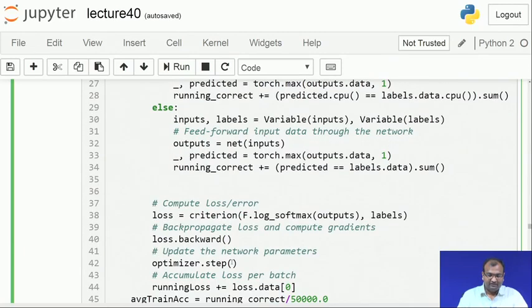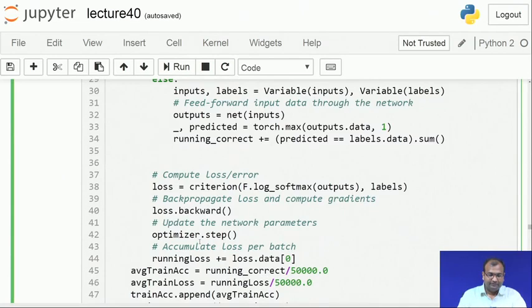Now once that is computed and I have my loss available, I do a back propagation, and the gradient computation is what is done with loss.backward over there, and then I just run the optimizer step over there. Now the point of running this step is just to run the optimizer, and within each batch we are going to do that.